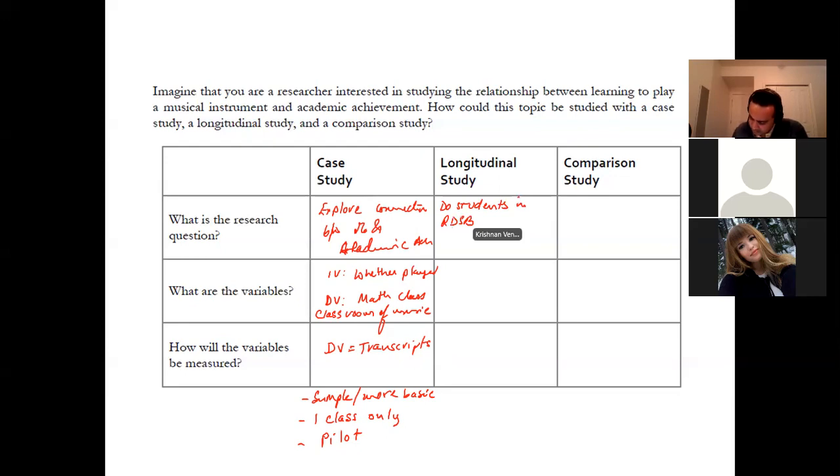Do students in RDSB, who are learning to play a musical instrument, achieve higher final marks compared with those who are not learning to play a musical instrument?